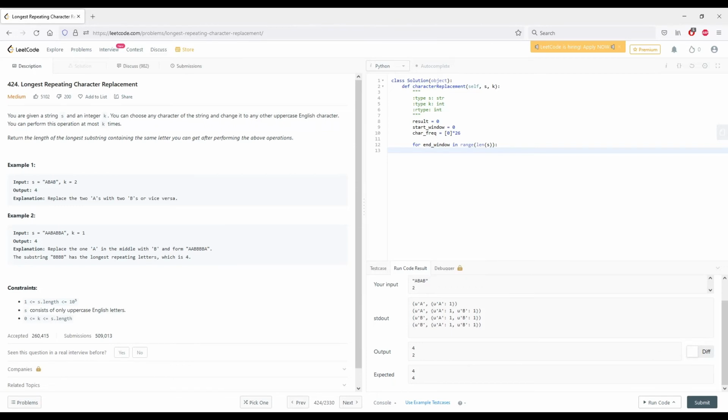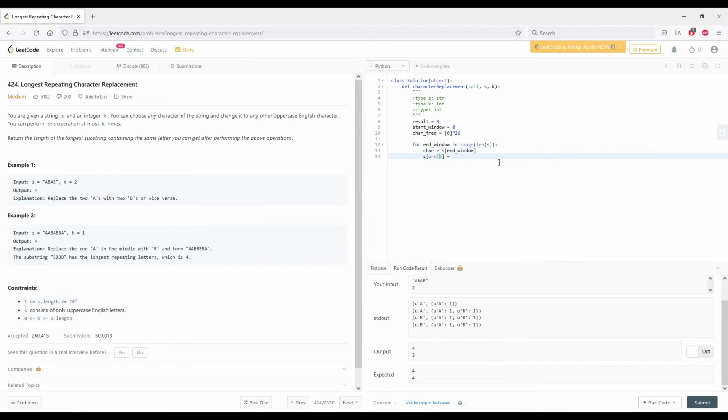Okay, so what we're going to do is, it's easier if we separate it out. So our character here is going to be s at the position end window.